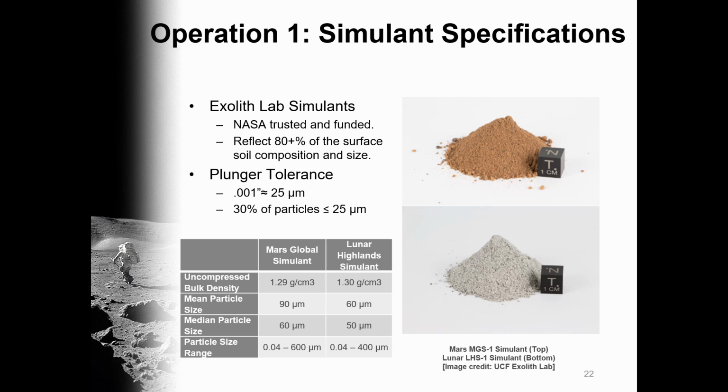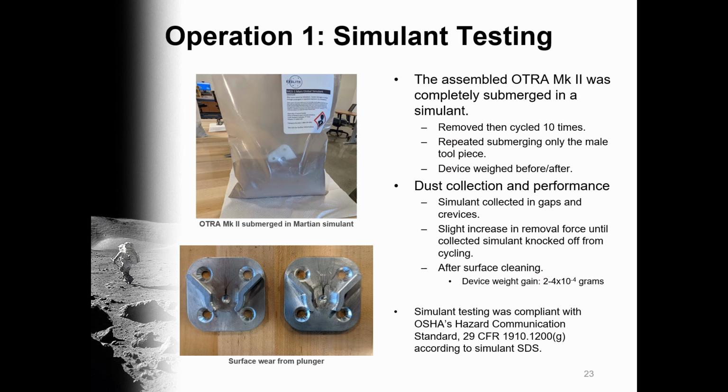Specifications and particle analysis performed by the Exolith Lab show only 30% of the simulant particles could possibly intrude the plunger device. Testing consisted of 2 assembled OTRA prototypes placed in simulant, 1 in Martian and 1 Lunar, then shaking the bag, completely submerging them. Then they were removed and cycled 10 times, being weighed before and after each test to quantify dust intrusion. In testing, the dust collected in surface gaps, slightly increasing removal force, but returned to its original state after being cycled and knocking off the dust. After cleaning the surface with compressed air, the device had only incurred an added weight of 2 to 4 10,000ths of a gram per each test.